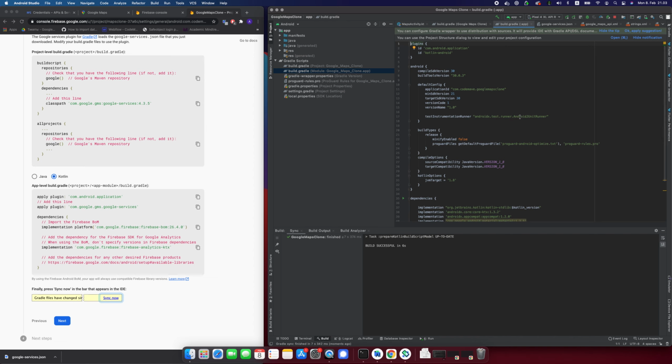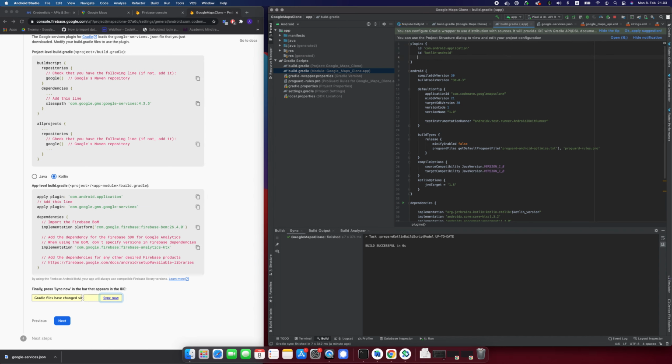So we're going to click that, and we need to add this plugin, the Google plugin that needs to be added. Now we can see that our current plugins are Kotlin Android and com.android.application. So we need to copy this and add that in our plugin. But we already have our plugin defined in here. So all that we need to do is call this ID, and that is it.